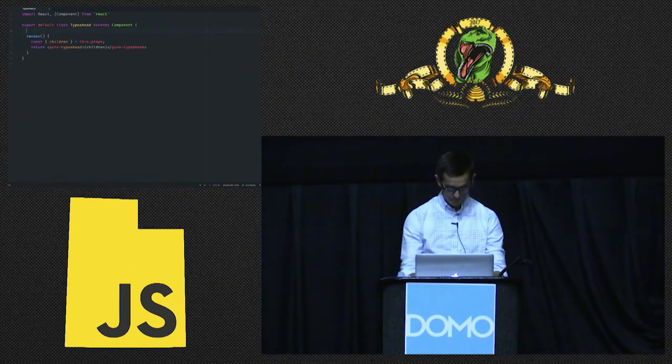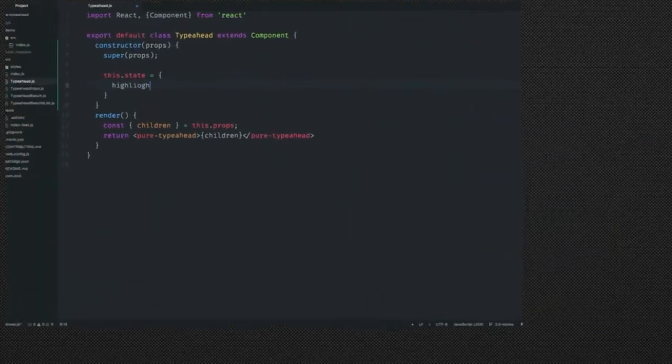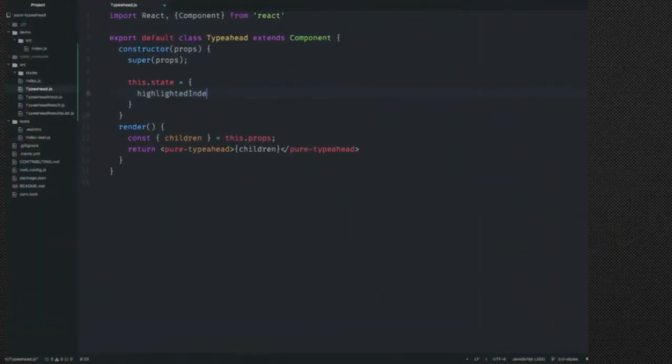So we'll say in the constructor for this TypeAhead component, we need to set up the highlighted index, and that's going to be the result that is currently highlighted.